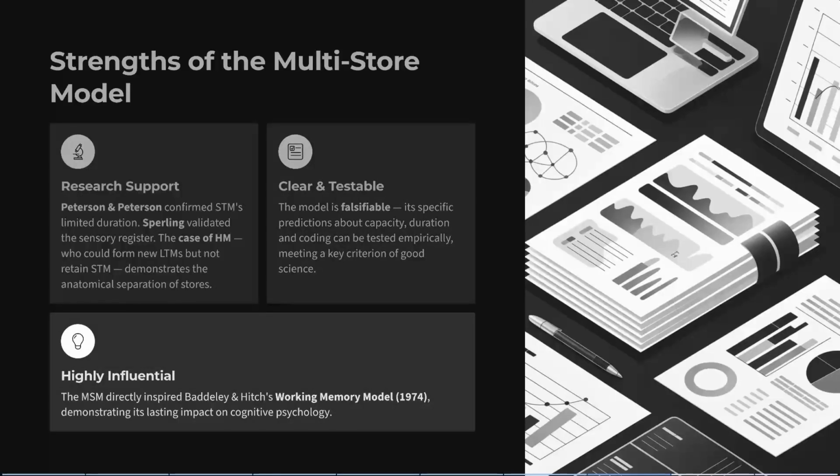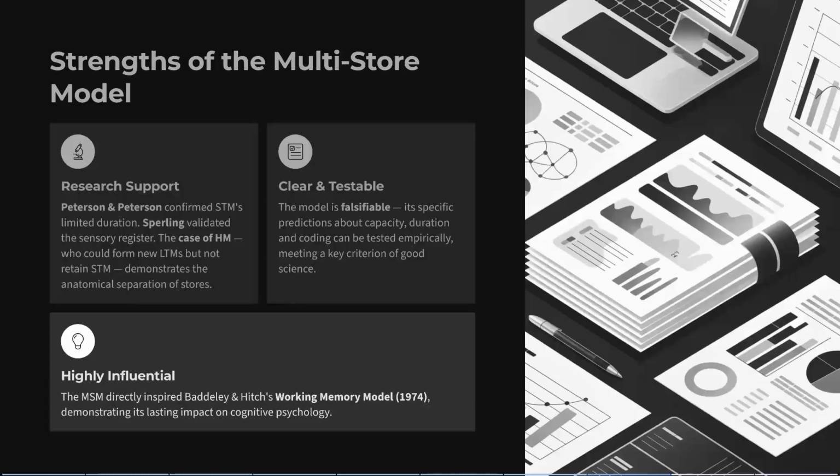Sperling in 1960. His partial report technique confirmed the existence of a large capacity but extremely brief sensory register, again, exactly as the model predicts. And then we have the case I mentioned a minute ago, the case of HM. Henry Molaison is the most important single case study in the history of memory research.